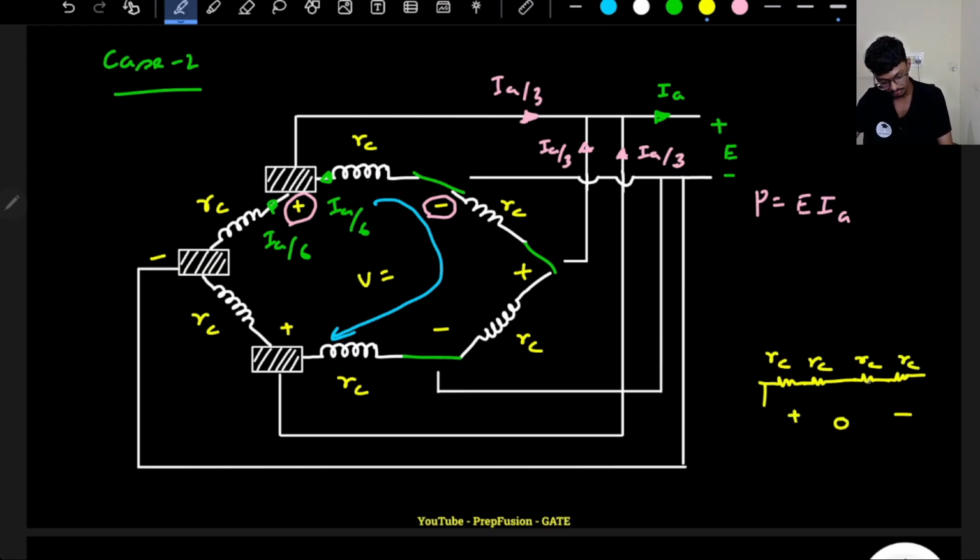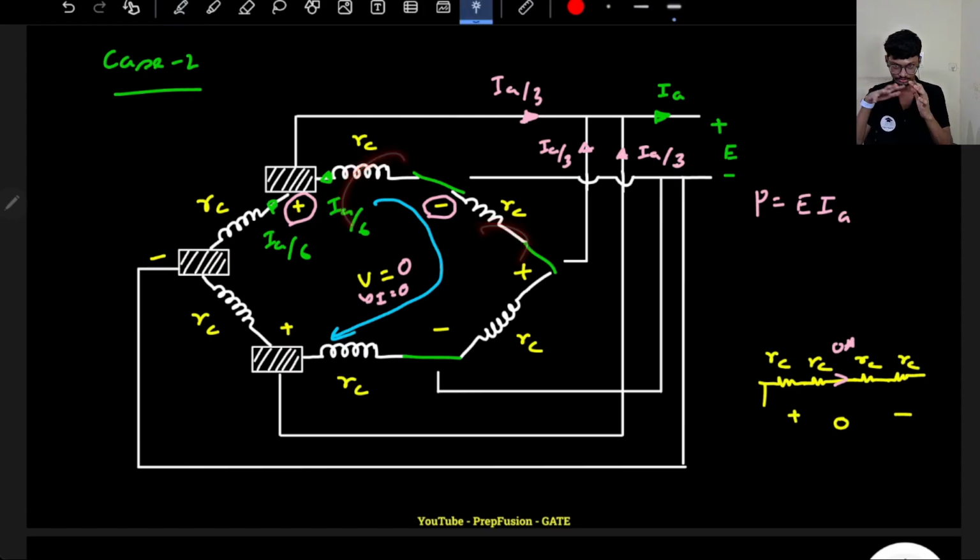So what will be the current? Current also will be 0, right? No current will flow through here. So here 0 amperes of current. Induced voltage is 0, and current is equal to voltage by resistance, so current is also 0 in this case. Okay, voltages are getting induced, but no current is flowing because these voltages are opposite to each other, right? That's why they are cancelling each other out.